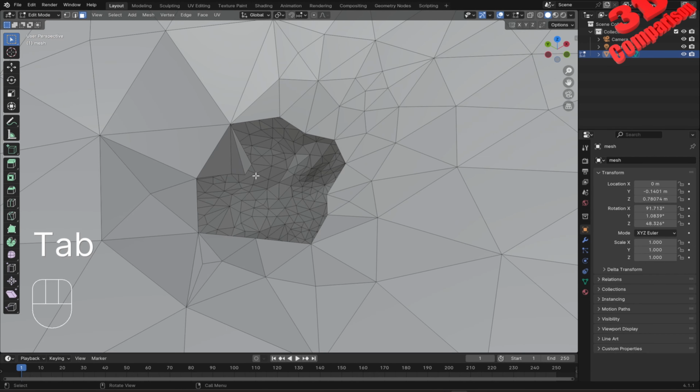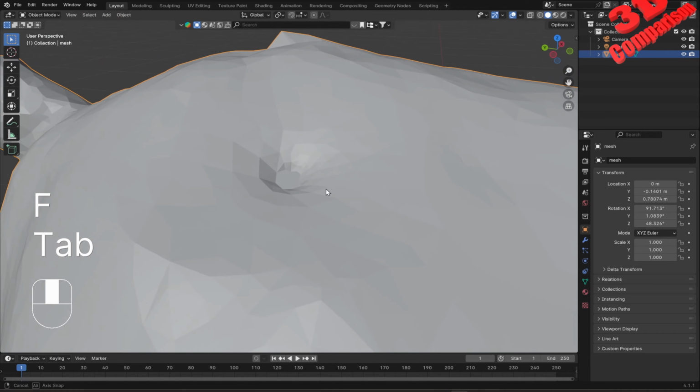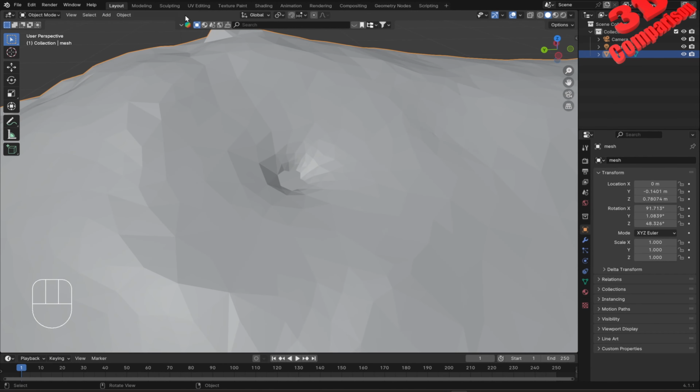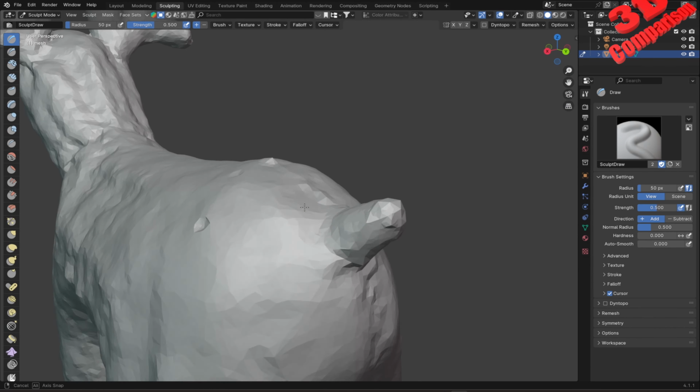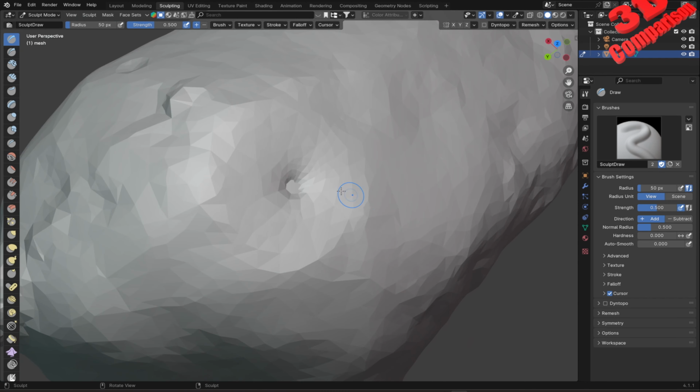Now if I press Tab, I will still have those three faces that I will prefer to delete, and we're going to have this opening that I can select. I can hold down Alt and click, that will give me the loop selection. I will press F and that will fill it. And with this filled we can go within sculpting, and we see that we need to correct that section.